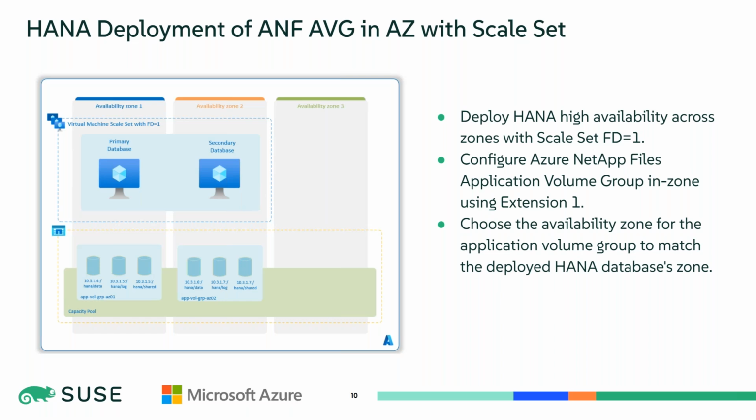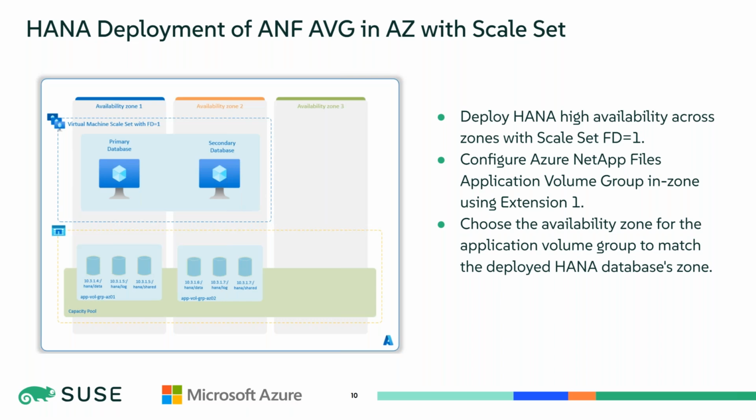But as there was a huge reliance on proximity placement group, and there were challenges associated to that as well with regards to the VM level, recently there is a feature called extension 1, which is part of extending the existing feature on SAP HANA, where one could deploy volumes across availability zones. So now you could choose availability zones. Earlier there was no provision to choose availability zone for an ANF volume, but now one could choose which availability zone to deploy their volumes in, aligning with where their VM is running. So you can now place your volumes in a particular availability zone.